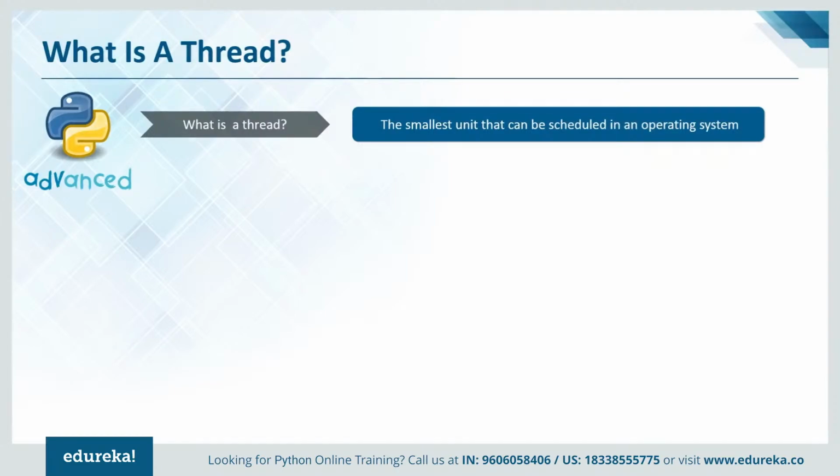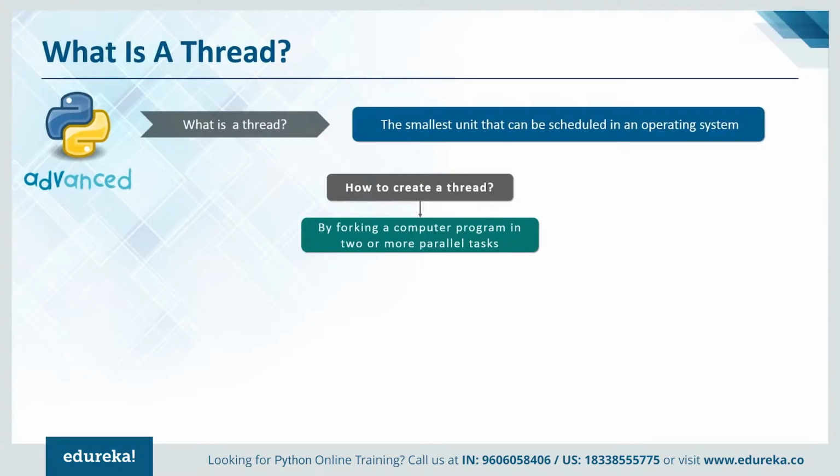Well, threads are normally created by a fork statement of a computer script or a program in general into two or more parallel tasks. These can be implemented on a single processor by multitasking as well. Threads are usually contained in processes. More than one thread can exist within the same process, guys. So this is important. I want you guys to note this. So more than one thread can exist within the same process, as I say again. These threads share the memory and the state of the process as well. In other words, they actually share the code or instructions and the values of their variables as well.